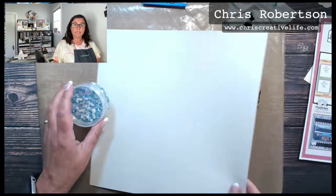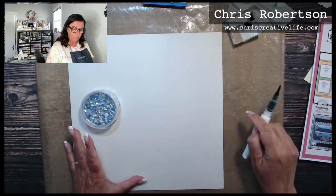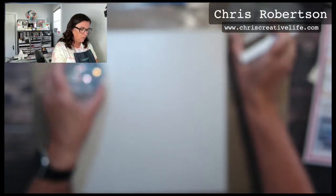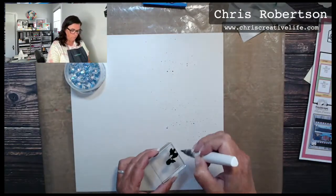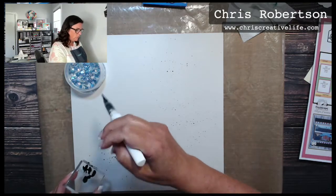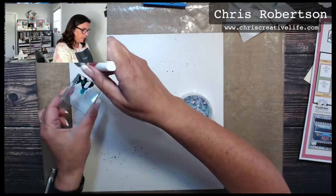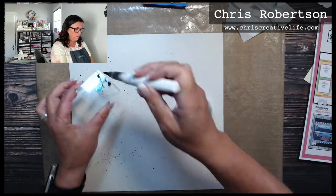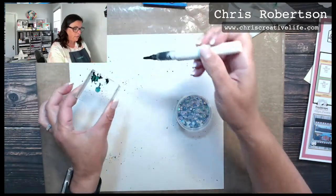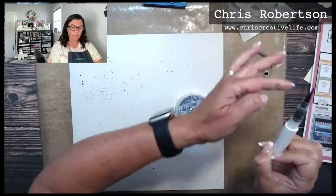So remember on this one, because I have more white space or mink space, I'm going to splatter on the whole thing. So this will just tie in those little bits of the Isabella. And I find by doing this, I have much more control over where my shimmer brush is going.